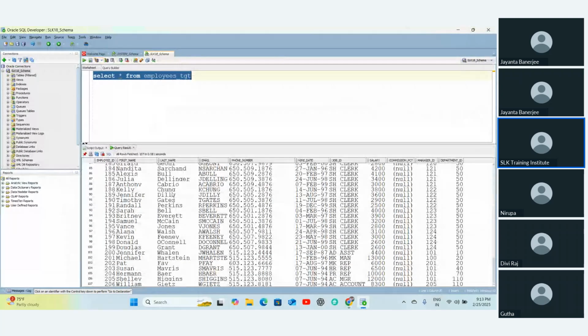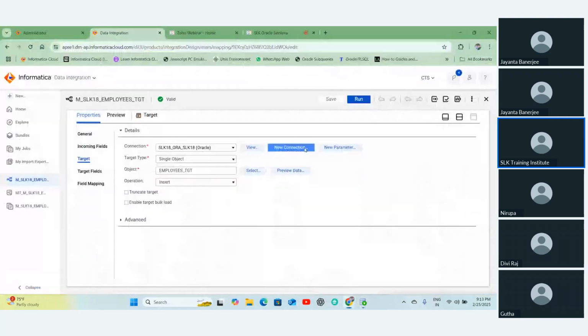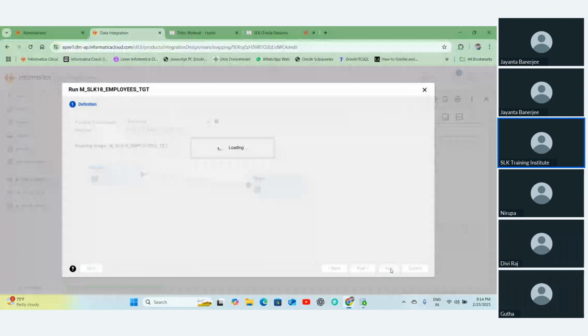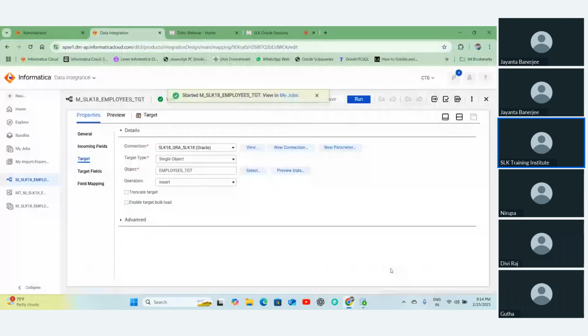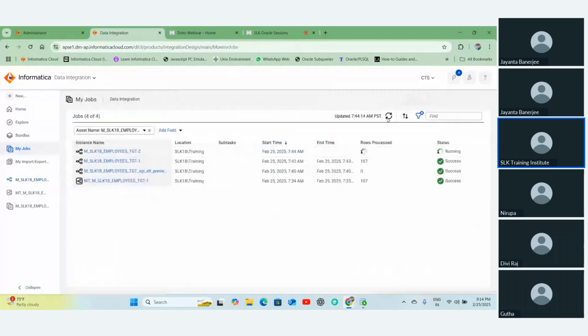107. Now what I did was I disabled this truncate table option; I did not enable it. I saved it. Now I'm running it. Let us see what is going to happen. Go to My Jobs, where we can see the status of this mapping.